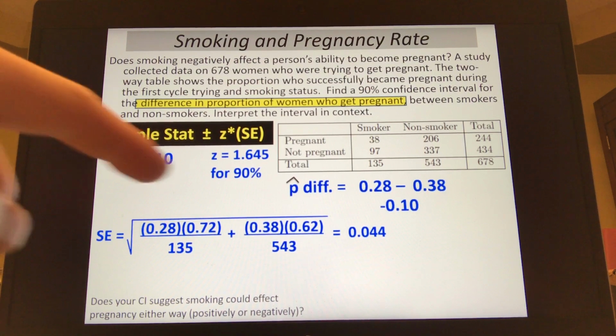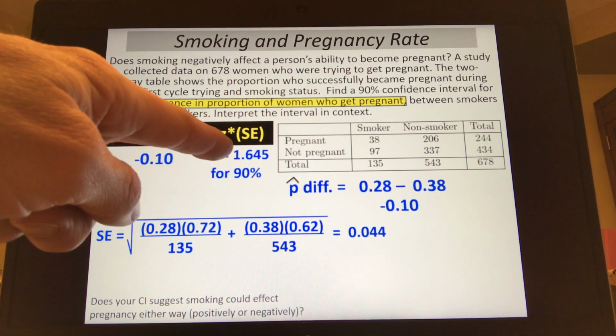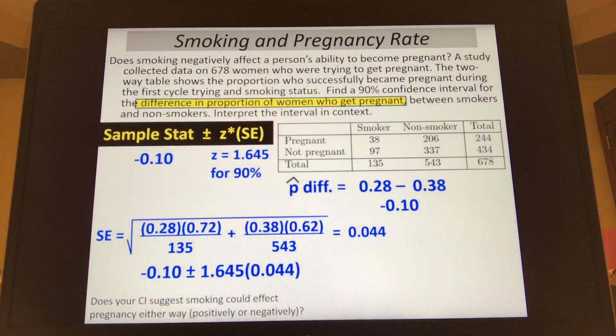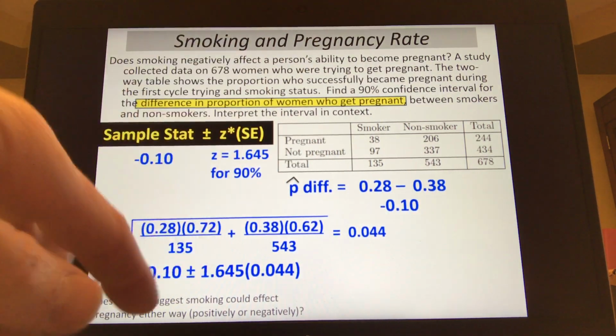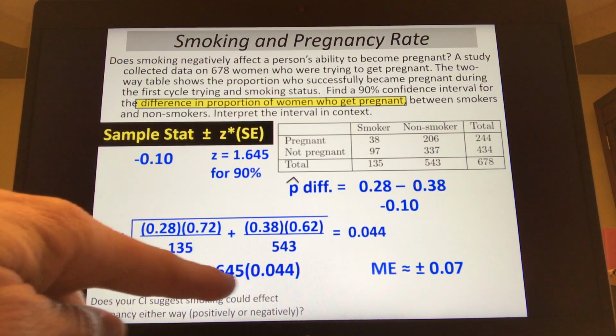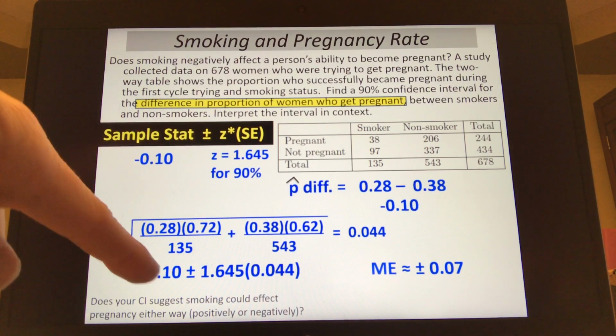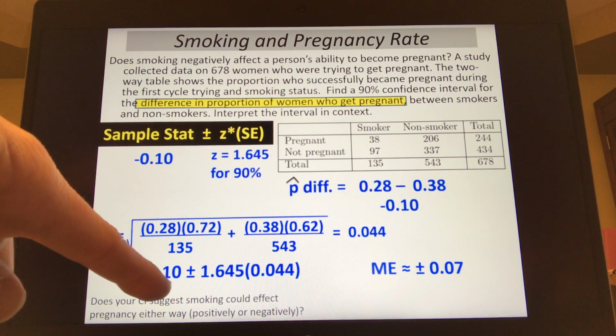We can take this now to get the margin of error for the 90% confidence interval. We just multiply Z times the standard error, the number we just got. And then we'll add or subtract that to the 10% to see how big that confidence interval is. Now, I think if you multiply, this ends up being around 7%. That's what I have over here for my margin of error. So we're simple. We're adding that 7% on or subtracting it.